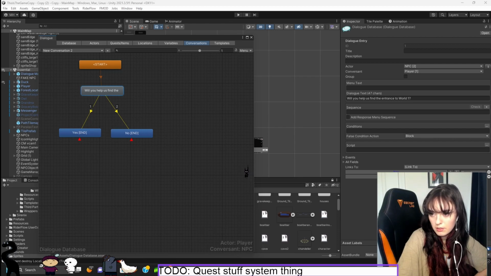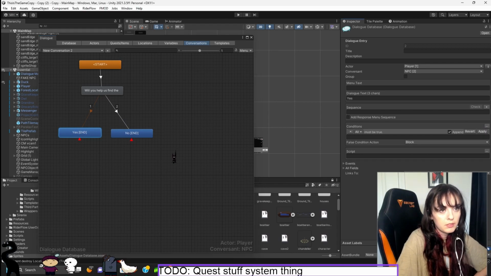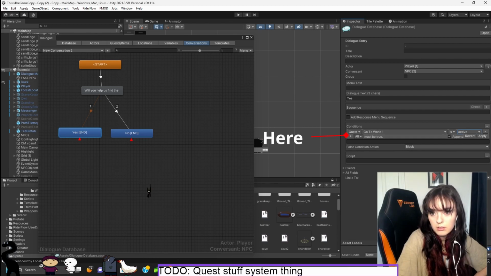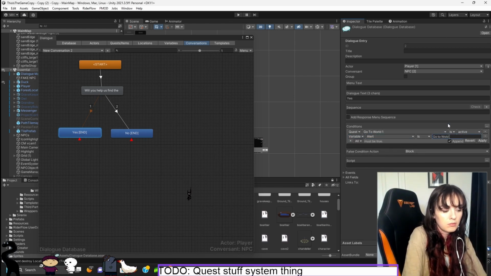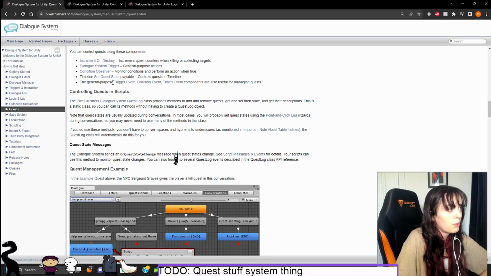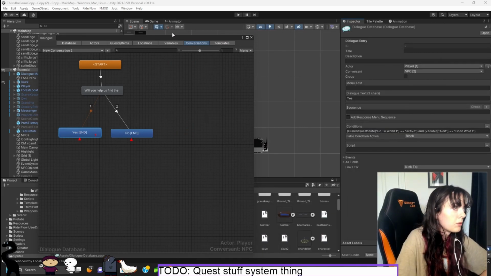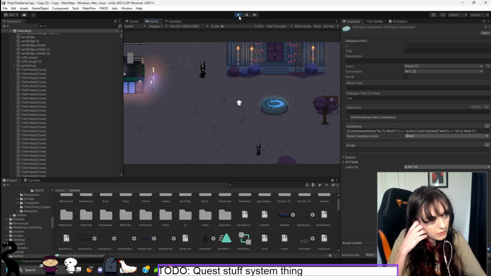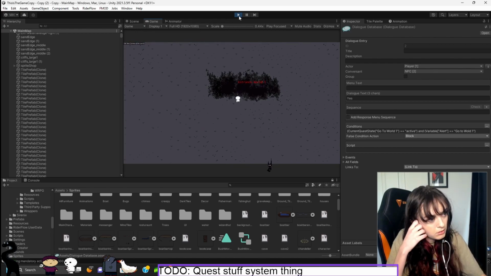Okay, so it seems like this goes in whatever we respond with. So here, this is where the condition goes. So we'd probably want a trigger event, because for this quest that I'm just faking, this would theoretically be kind of a quest. But this quest that I'm faking is that I want the quest just to be for the player to go to this entrance.